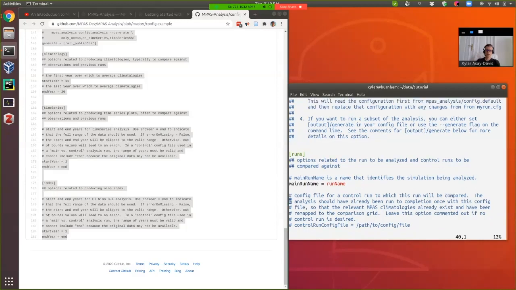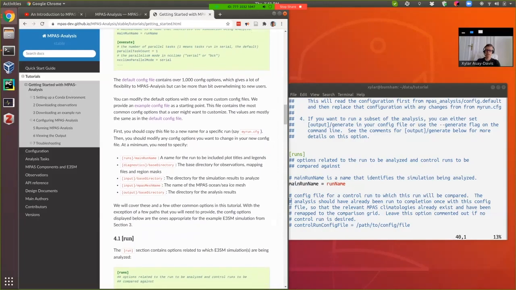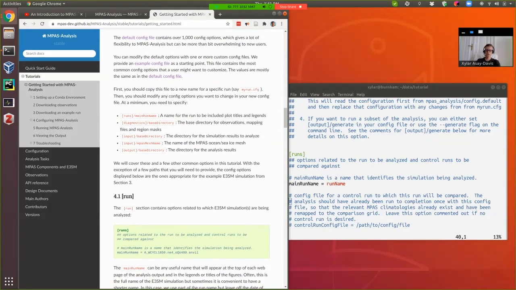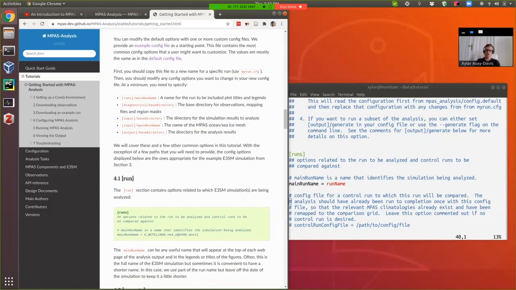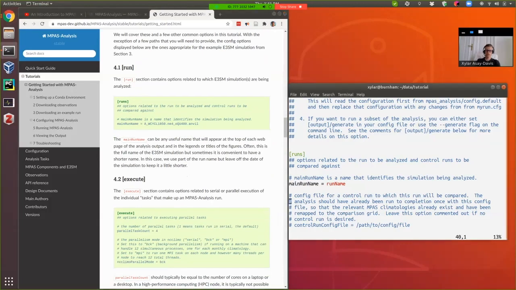I'm going to go through this example config file and tell you some options that you definitely have to change and some options that you might want to change. This goes through the basic options that you definitely have to change, and we'll get to those just below. In the run section, the option that you almost certainly want to change is the name of the run.